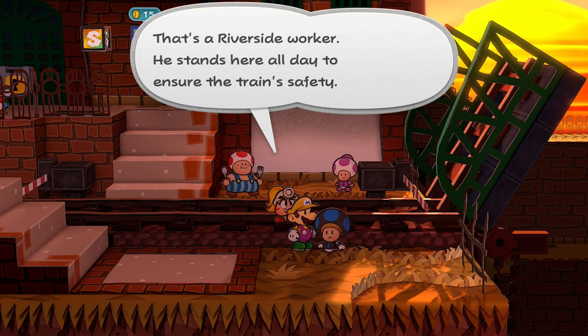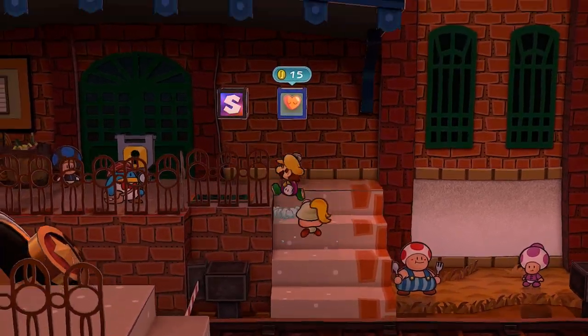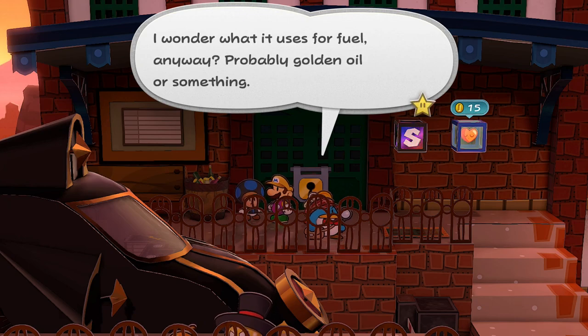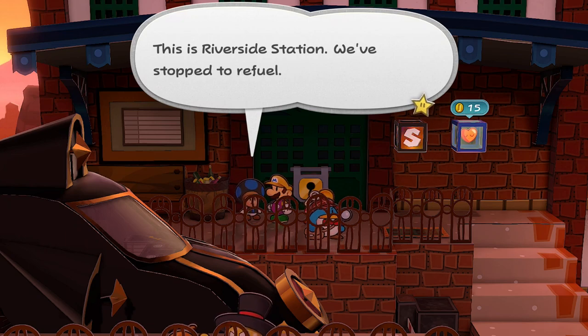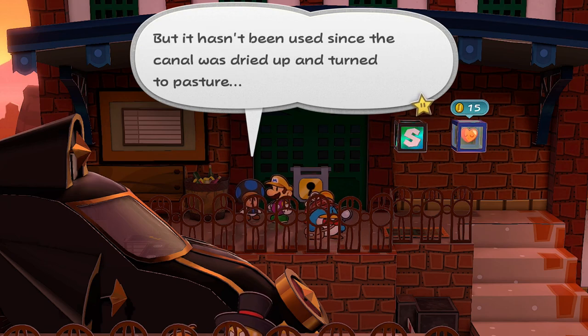That's a Riverside worker. He stands here all day to ensure the train's safety. Wow, I would hate having to work in a place like this. There's nothing around here. As a Riverside station worker, this is where they refuel. Wait, I'm reading it in Toad's voice, so I'm reading Toad and not Goombella's voice. That's a Riverside station worker. This is where they refuel the XX Express. I wonder what he uses for fuel anyway. Probably golden oil or something. This is Riverside Station. We've stopped to refuel. There's a quaint drawbridge from where the pleasure boats cruise the canal. But it hasn't been used since the canal dried up and turned to pasture.